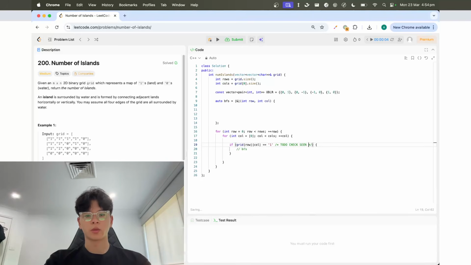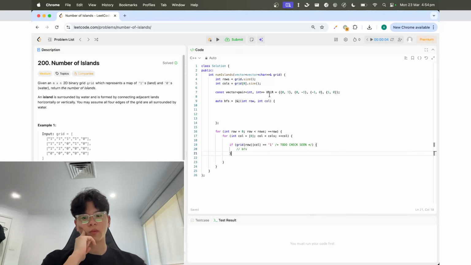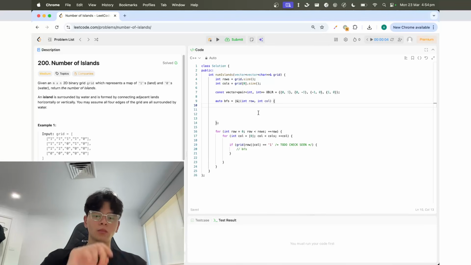We also need to make sure later on we check if the current position has been seen before. BFS uses a queue. Of what should I take? Coordinates, so pair.